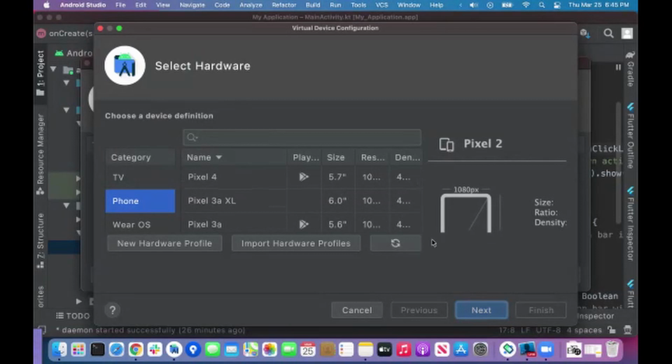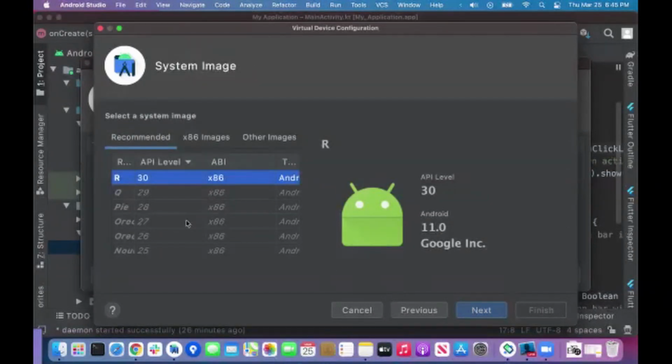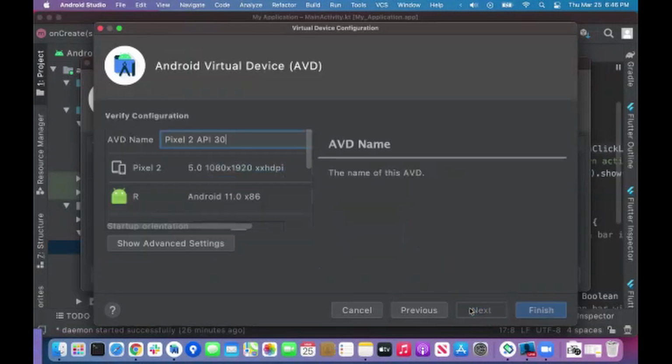And then you would hit Next. Then it would ask which API level, or software version. So, for example, API 30 is Android 11. API 29 is Android 10. You can specify the version as well, but you might have to download it if it's not available. For example, I just have API 30 downloaded from a little bit earlier, so that's what I'm going to pick.